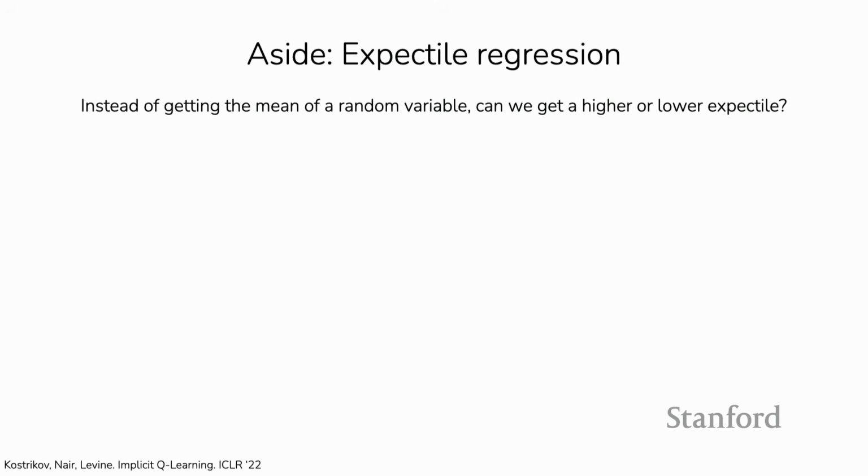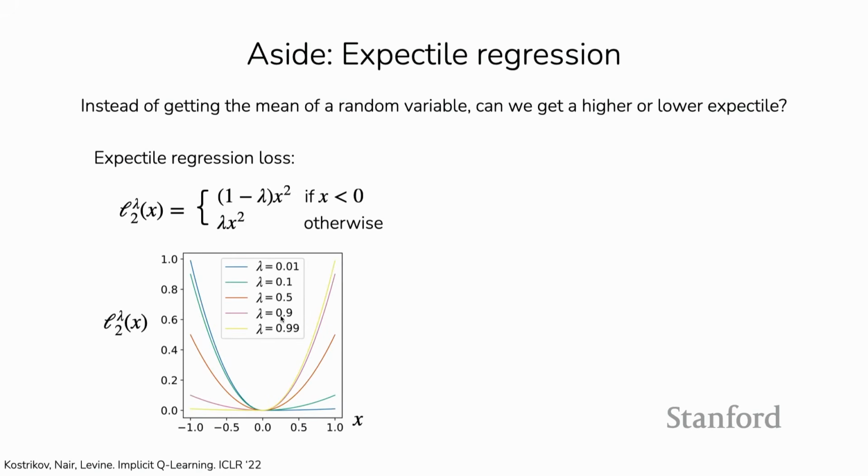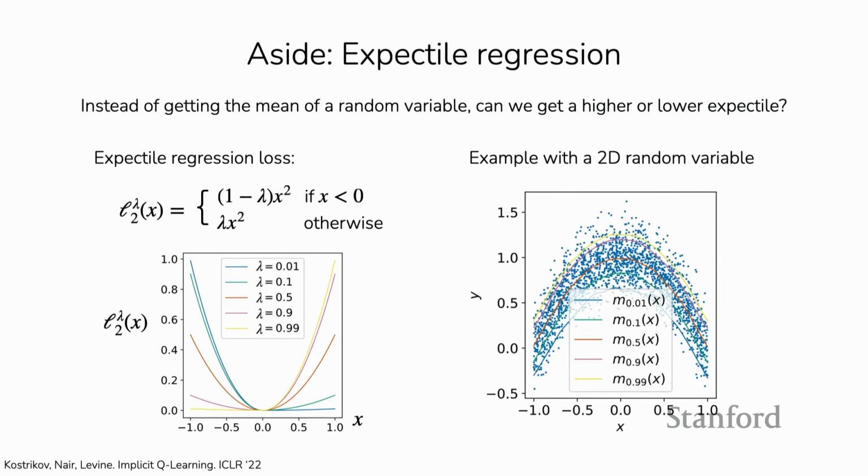You can think about it in terms of, rather than just error, some arbitrary random variable x. If you define different values of this lambda term, then you get these asymmetric losses that look like this, where if lambda is greater than 0.5, you see it as asymmetric in this direction, versus if it's less, you see it asymmetric in the other direction. And here's another visualization where the mean of this random variable is shown in the red curve, but then you can get different expectiles with different values of lambda.